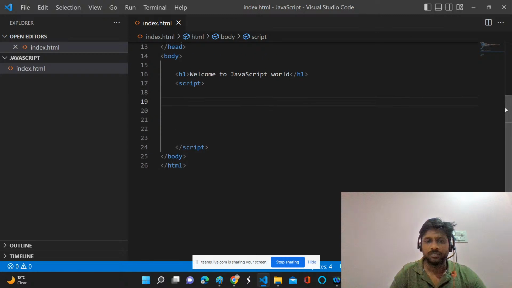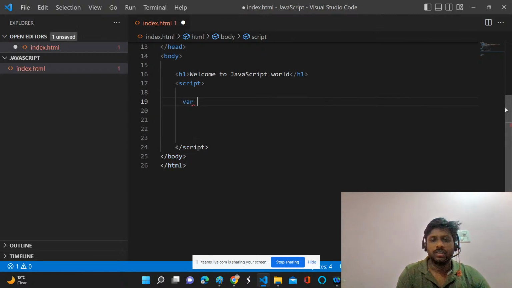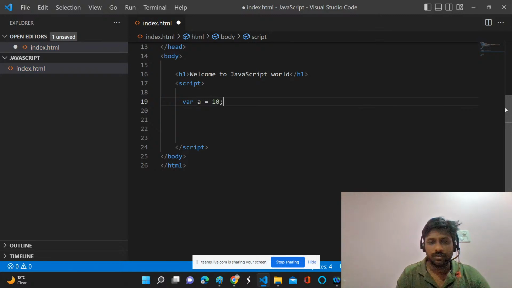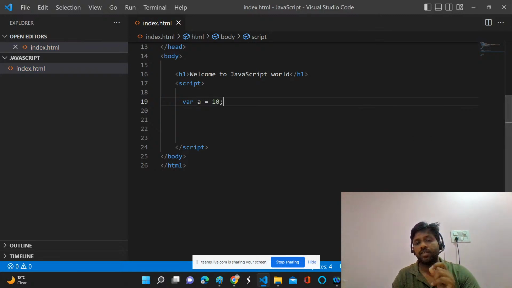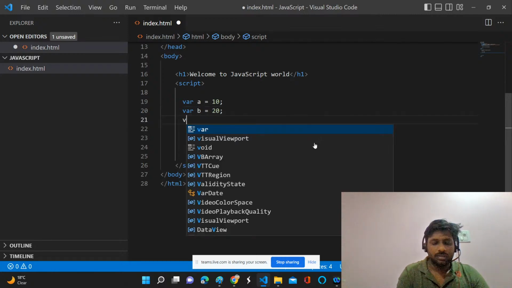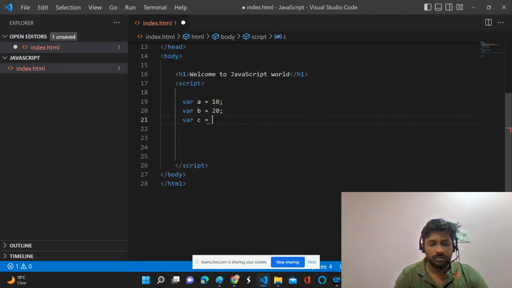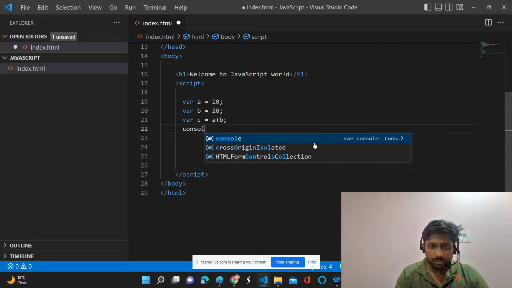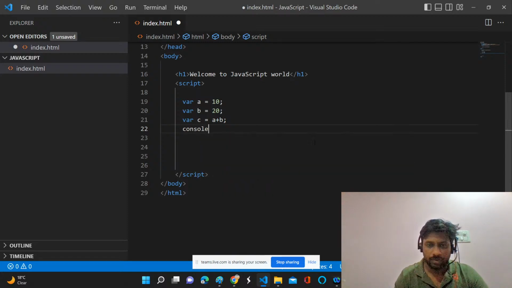I'm writing a very simple logic where a is equal to 10, b is equal to 20, and c equal to a plus b. Sorry for the disturbance, I have some cold.